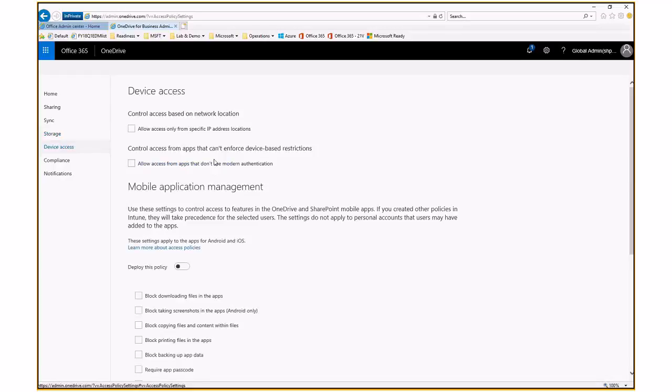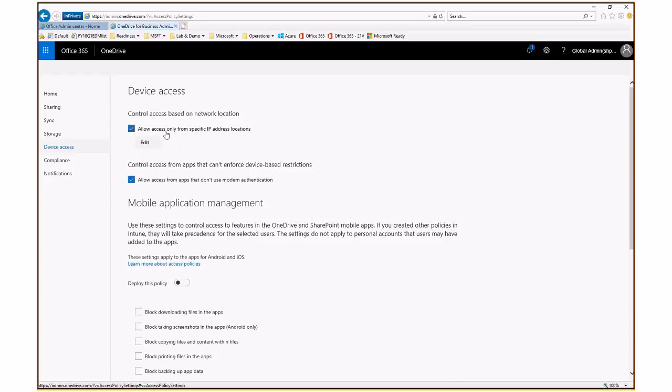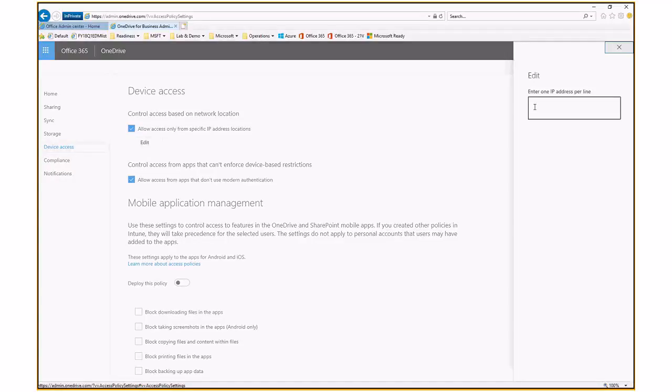This is about how exactly to access the files. You want to control where your users access your OneDrive in Office 365. So you can restrict the IP access. For example, in this place you only type your company's IP, and then only the users in your organization can access the files, right?